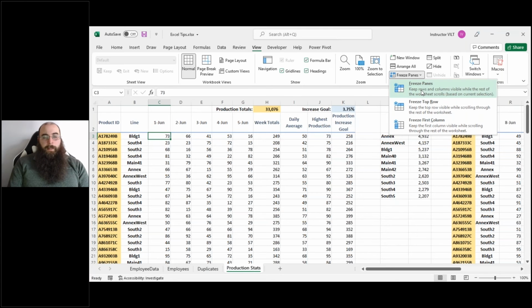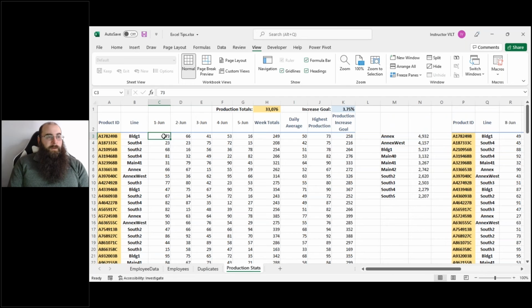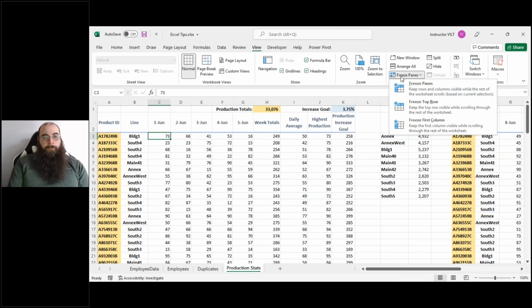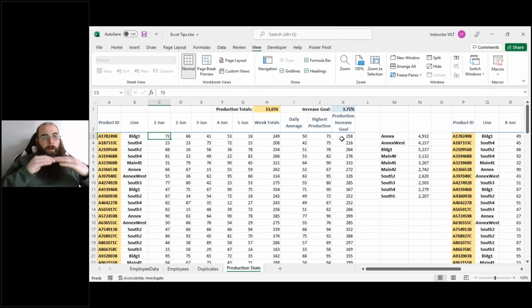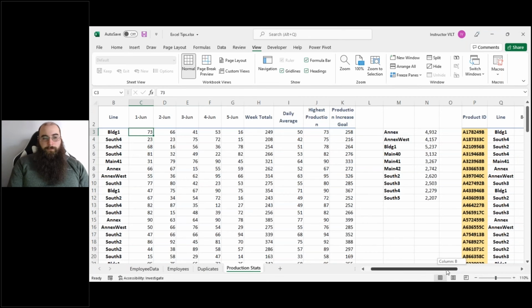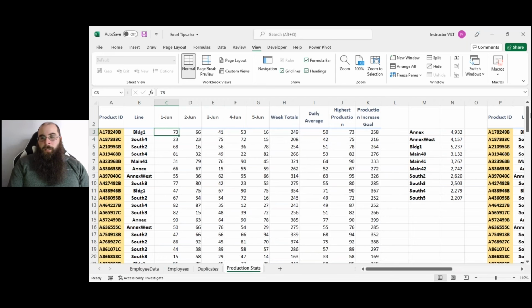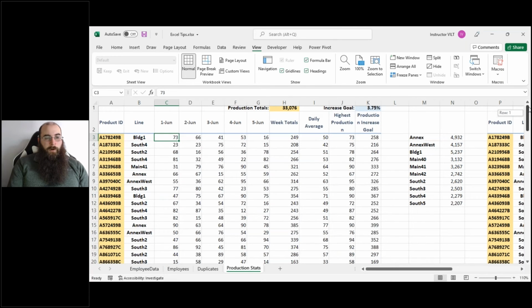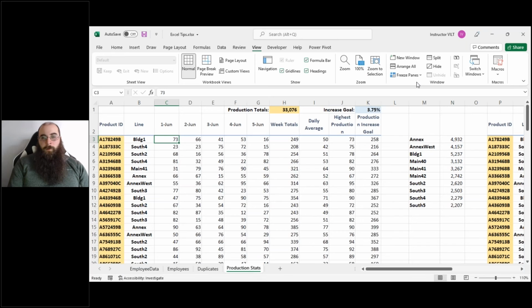That would work. But we have a third freeze panes option, just a standard freeze panes option. And this is based on a selected cell. I'll just go ahead and select this first number within my data set. And whenever you select a cell and choose to freeze panes, that top option, all rows above your selected cell will be frozen. All columns to the left of your selected cell will be frozen. So by selecting this cell C3, that should freeze columns A and B and rows 1 and 2.